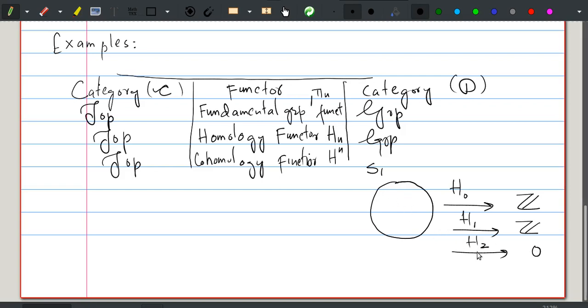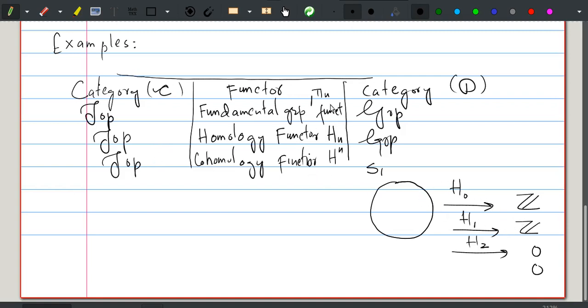Similarly, for n bigger or equal to 3, we just enter in the category 0. So this functor, in some sense, creates a doorway to enter from one category to another category.